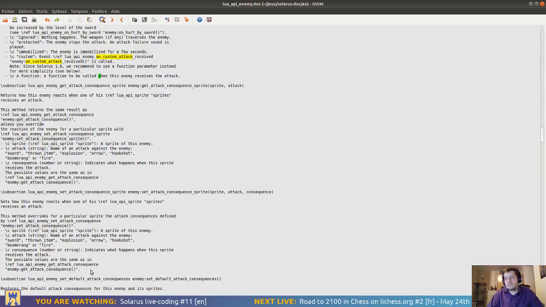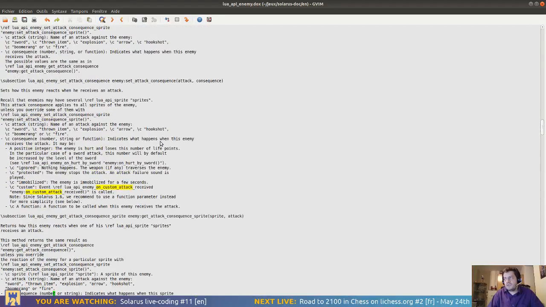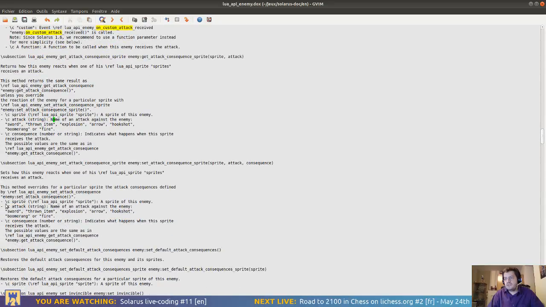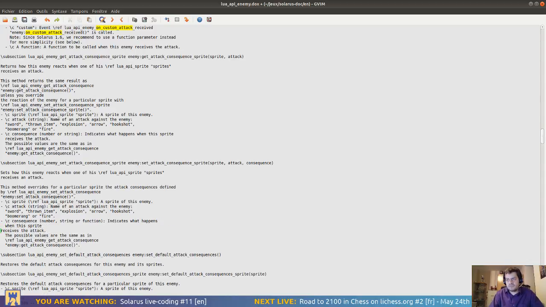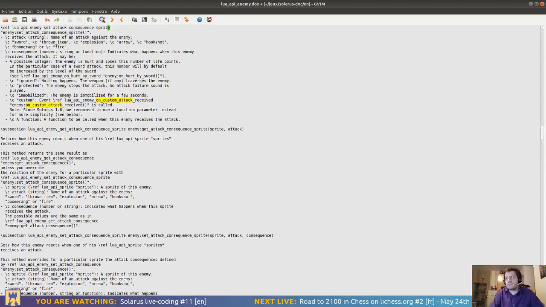So then the versions with sprites. Consequence can be number, string, or function. It indicates what happens when the sprite receives the attack.